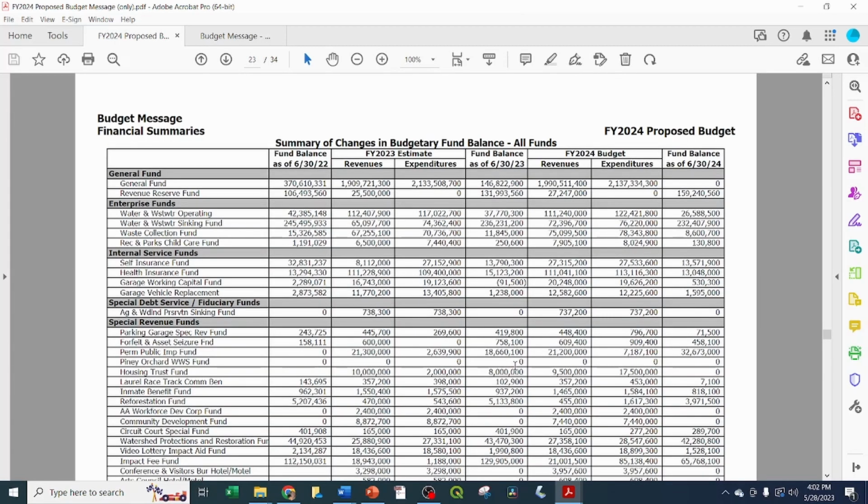The summary of changes in budgetary fund balance, these 2 pages, are extremely important. At the heart of government finances is the concept of fund accounting. As I mentioned earlier, governments need to create funds to account for related expenses and revenues. For example, the Water and Sewer Operating Fund contains the budget to run the county's water supply and wastewater treatment system, and the revenues collected, primarily user charges, to pay for the system.